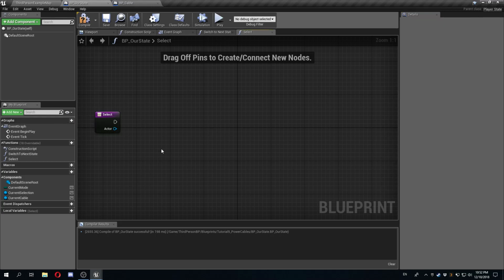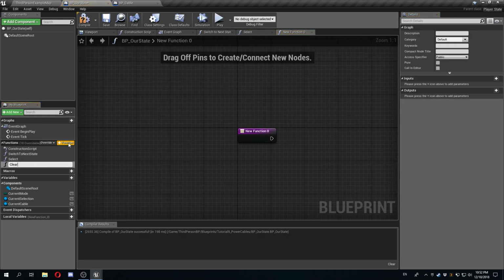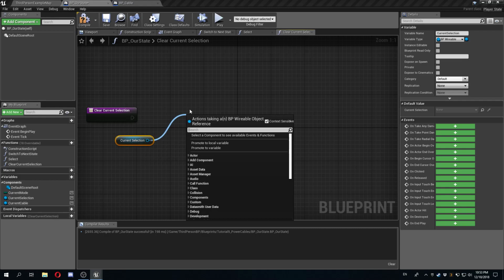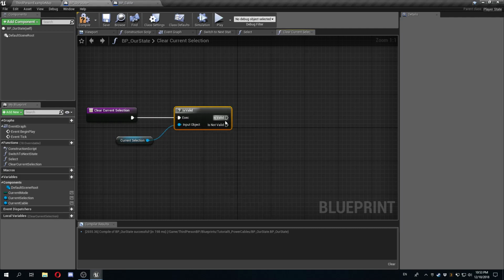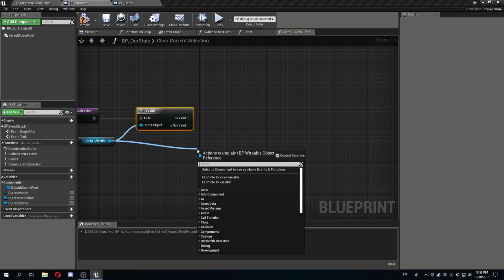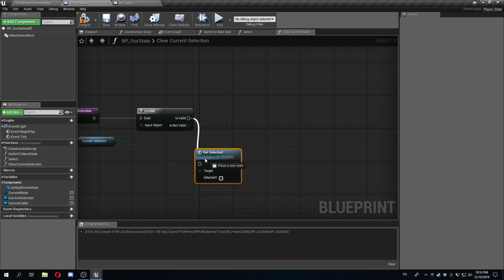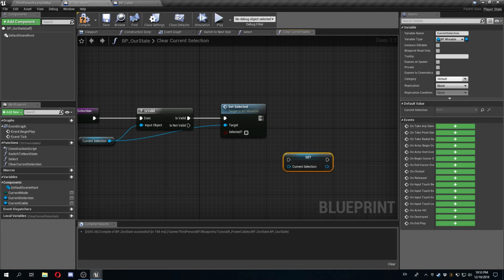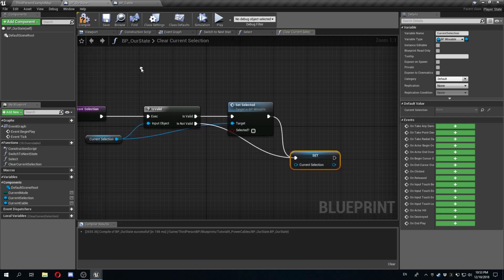And the first thing I want to do is call another function that I still don't have, but I'm going to create now, called clear current selection. This function takes no arguments, but does current selection get is valid. And if current selection is valid, we do on the current selection set selected, which is a function we already implemented. Otherwise, we do set selected without the selected being selected, so we are actually unselecting it, so hiding it from the game. And now I want to do a set current selection to empty in both cases. So I'm just clearing up the current selection.